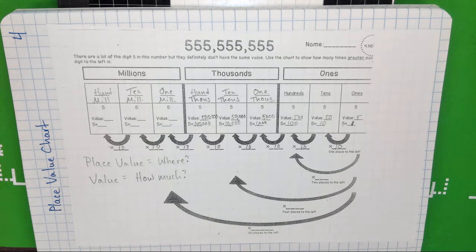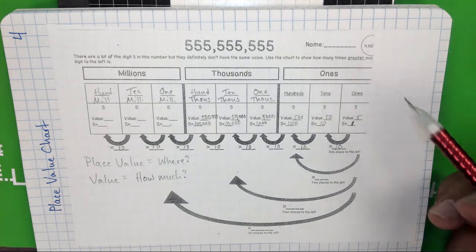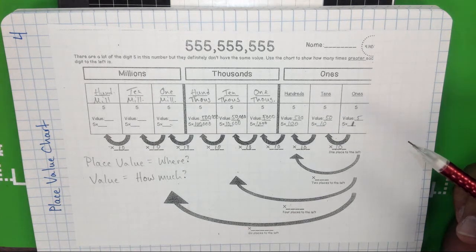So the study guide came home today, or should be coming home today, and I wanted to go through this place value chart with you, give you an idea of what we've been looking at in class, and give you some other things to think about as you work through that study guide and as you prepare for the first place value test. So in our math journals, we have this chart that we looked at and filled out together.